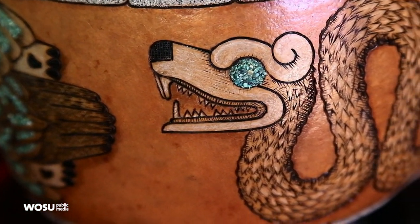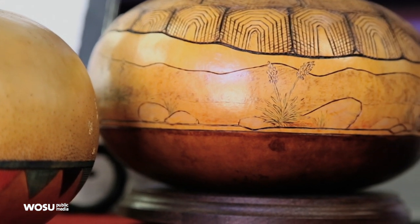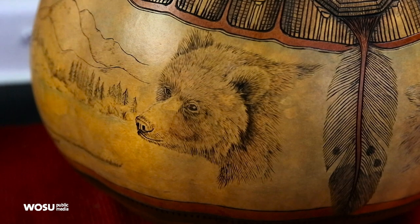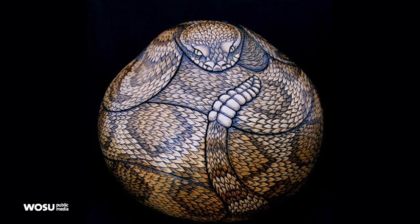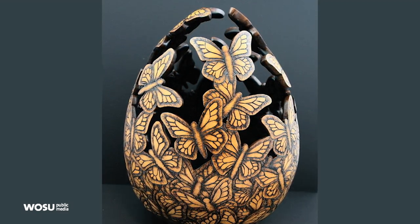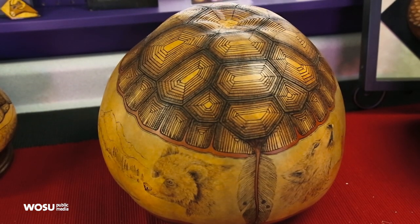A lot of my work reflects either side of the family — Navajo teachings, Aztec symbolism, or something reflective of the Nevada desert or the Great Basin. Growing up in Nevada, I've always been drawn to the creatures, animals, and habitat, and I love the symbolism and the vast beauty of the desert. I've always been fascinated with snakes — their pattern, texture, and beauty. In Navajo, the butterfly represents transformation — that we're always growing and evolving into something more beautiful. The tortoise shell represents the birth of Earth and Mother Nature. You're putting beautiful images on the gourd, but at the same time you're able to tell a story.